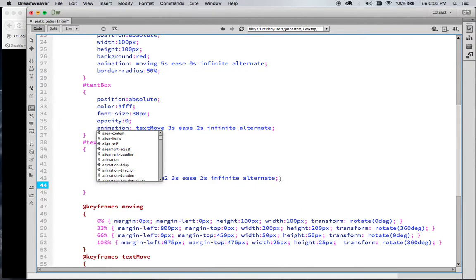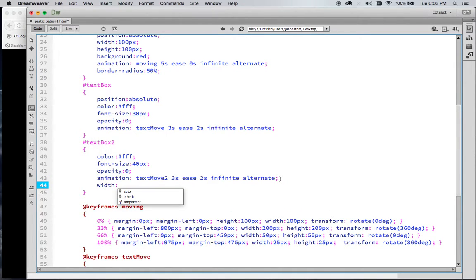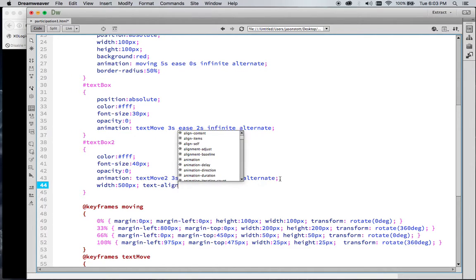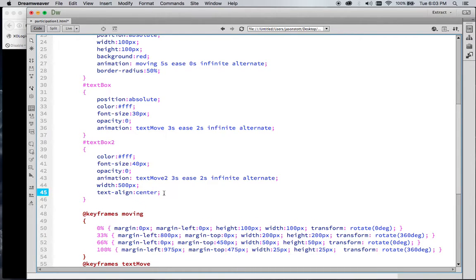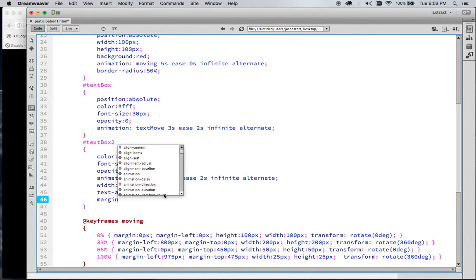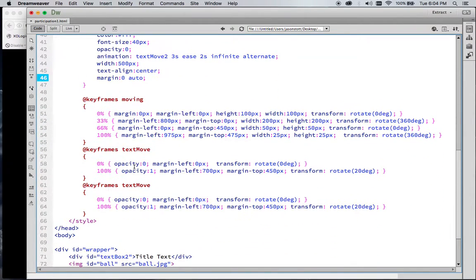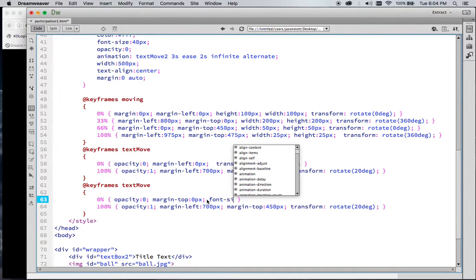We are going to do a width of 500 px, text-align center. So it'll align our text in the center. And we're going to do a margin 0 auto, which we've already covered. Alright, so we're going to do a margin-top of 0. And we're going to do a font size of 10 px.